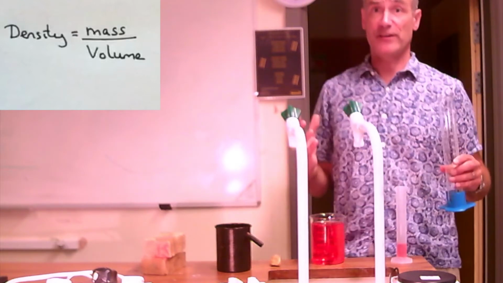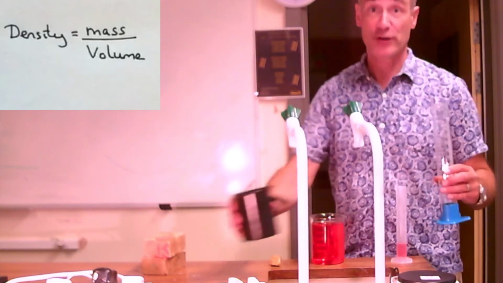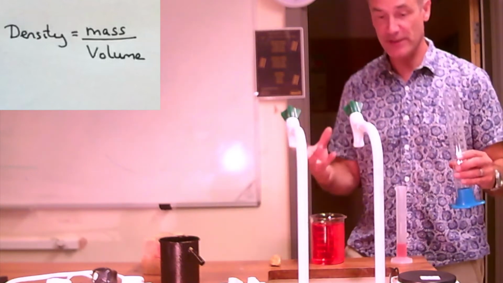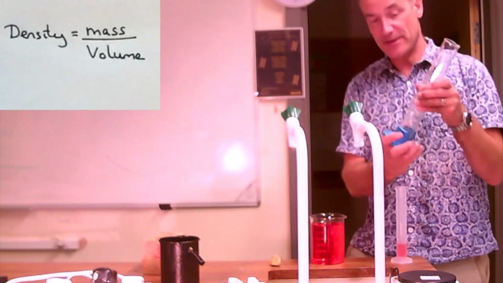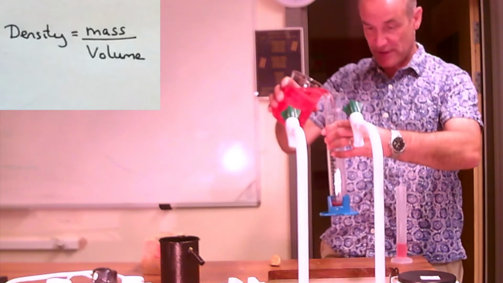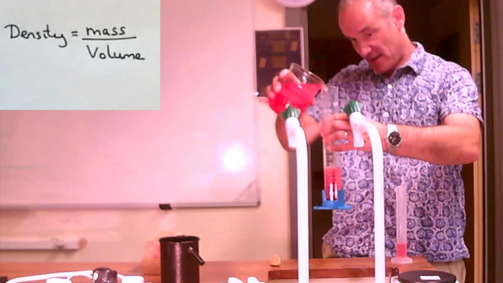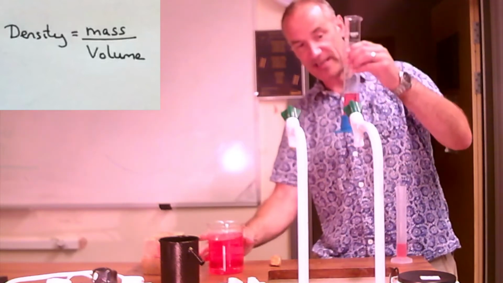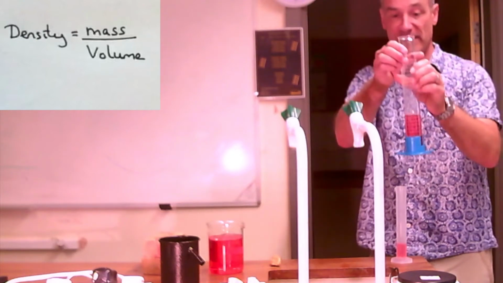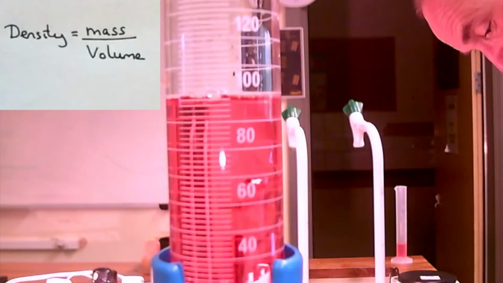So a second way of doing this, if you've forgotten how to use a displacement can, or you're not sure about that practical method, another way to do it is this method. What you do is you fill up the measuring cylinder to a certain volume, and I'm going to fill it up to 100. Now I've used quite a large measuring cylinder here because otherwise I can't get the stone in it, but you can see that I've filled that up to 100 on there.